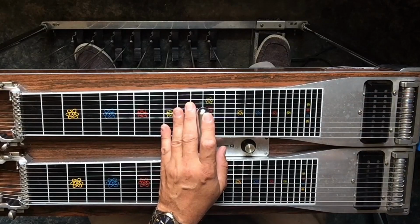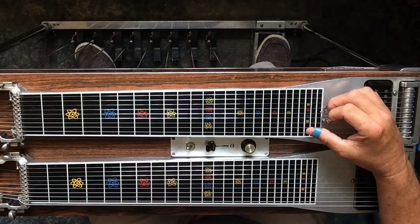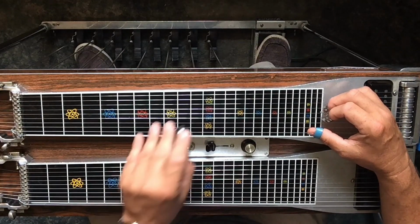You can hear how strings 5 and 8 are really conducive to playing some great melody lines with a harmony with it. Some great harmonized melody lines. They're just great. Lloyd Green uses them a lot of steel players. It's an integral part of playing steel guitar. And we're going to talk a little bit more about that at the end of this video.